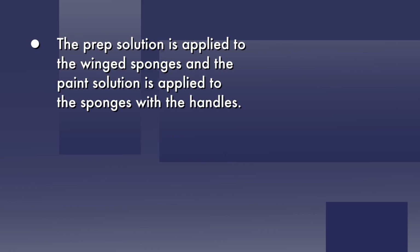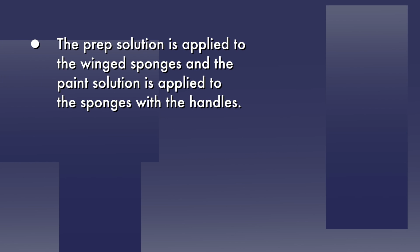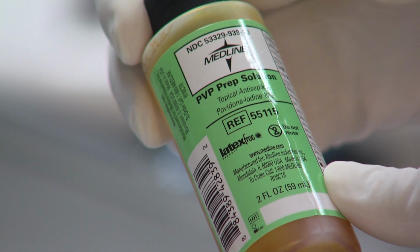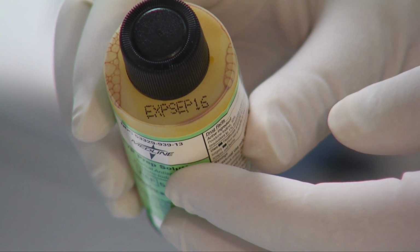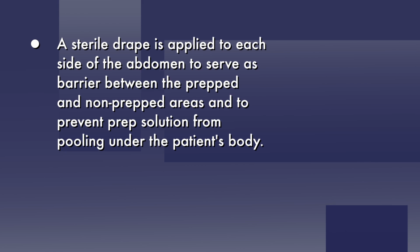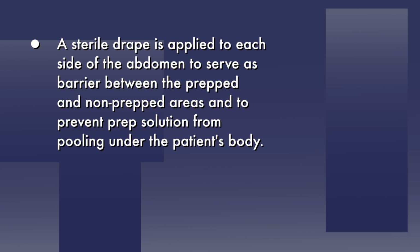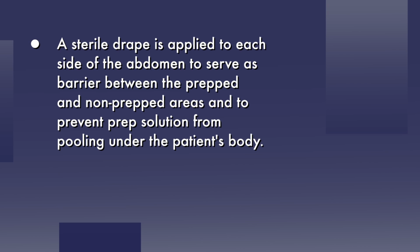The prep solution is applied to the winged sponges, and the paint solution is applied to the sponges with the handles. Be sure to thoroughly read each label and verify that the expiration date on each solution has not passed. A sterile drape is applied to each side of the abdomen to serve as a barrier between the prepped and non-prepped areas, and to prevent prep solution from pooling under the patient's body.